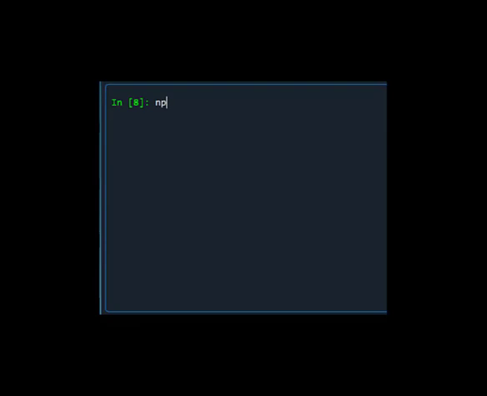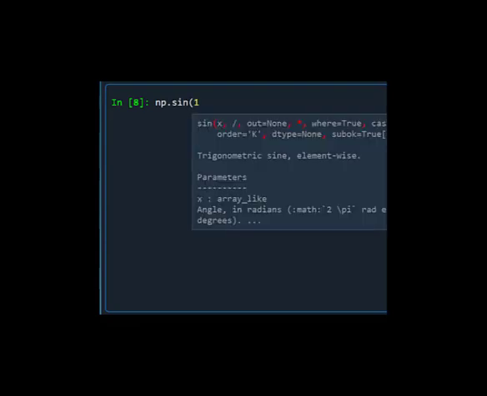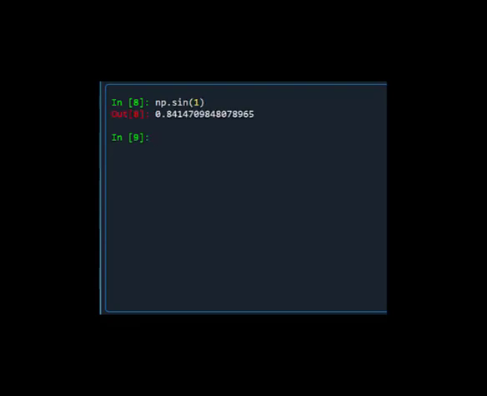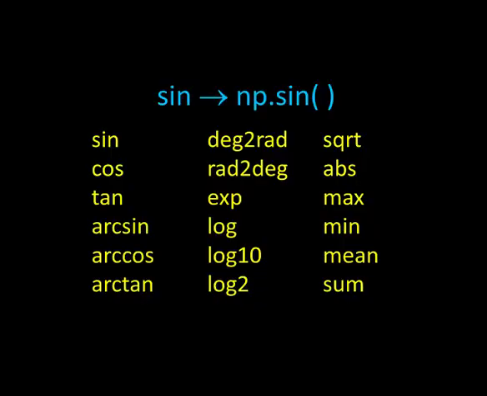But for simplicity in what follows, we will use the alias and write it like this. Just remember that np stands for NumPy. NumPy has constants such as pi and e, and many mathematical functions. Here is a list of some of them, written without the np prefix.